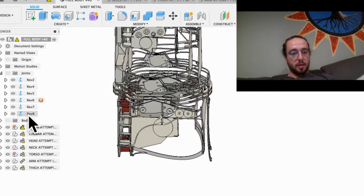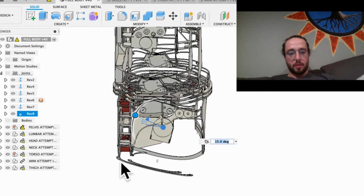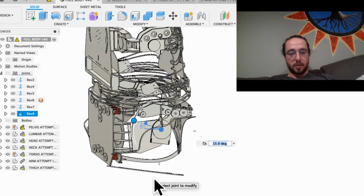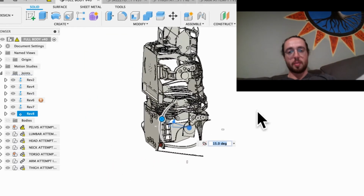And then if we drive it the other way, you can see it has the ability to come back about 15 degrees before it starts to run into the butt right there. So that's probably enough where I'd be able to walk fairly normally. Maybe running might be a little bit tricky. So what I'll probably do is bring this down another half inch, and that should give me a little bit more range there, and then eliminate that interference up here in the lumbar.